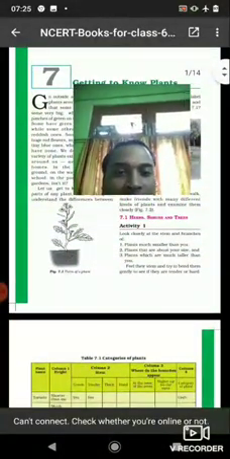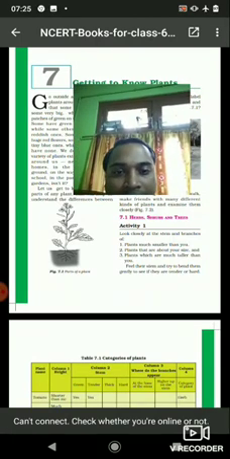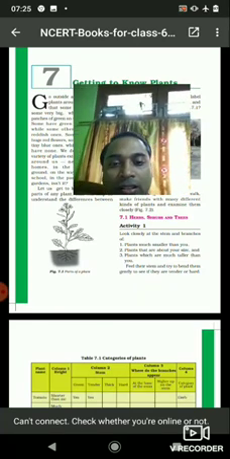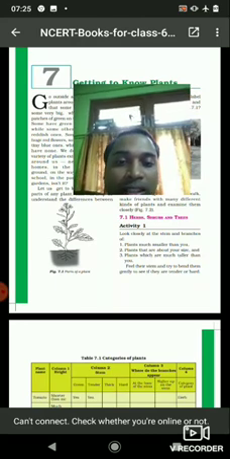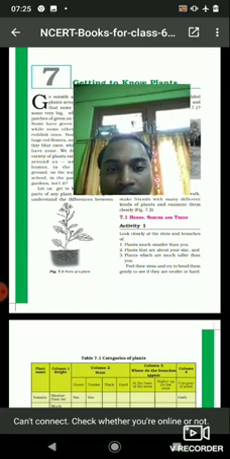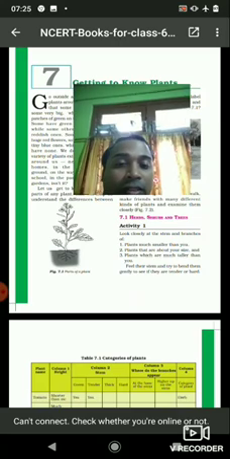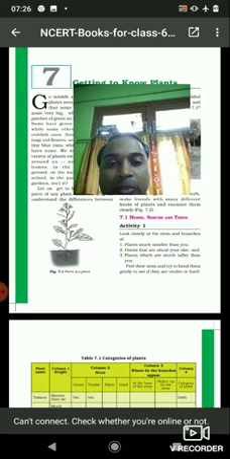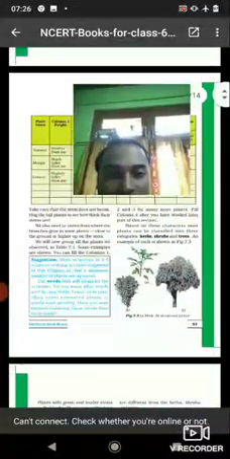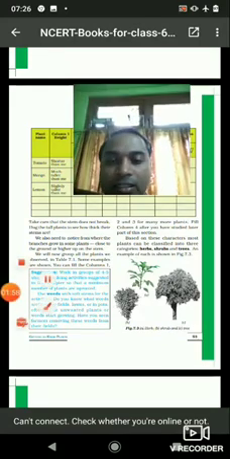Okay, so there was also an activity which we discussed yesterday, like activity 1. Look closely at the stem and branches of plants much smaller than you, plants that are about your size, and plants which are much taller than you. So these are basically the categories of which three types of plants: herbs, shrubs, and trees. So now let us see this picture. Here we have three different categories of plant.